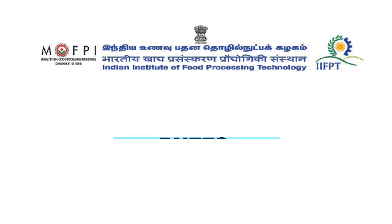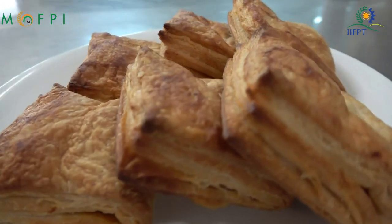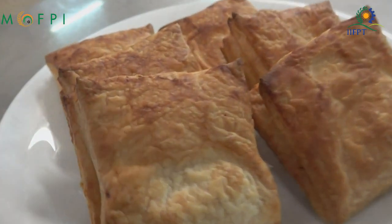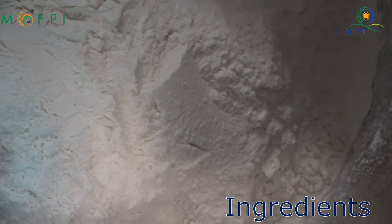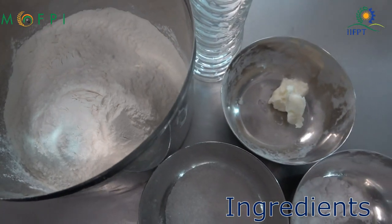Hello everyone. On behalf of Indian Institute of Food Processing Technology, I welcome you all to the session on preparation of puff pastry. The ingredients required are refined wheat flour, sugar, salt, water, and puff fat.